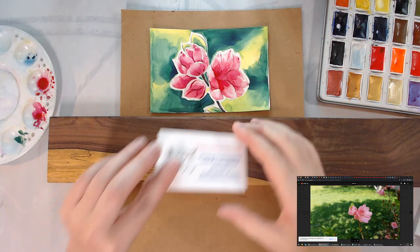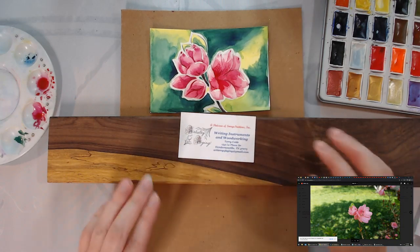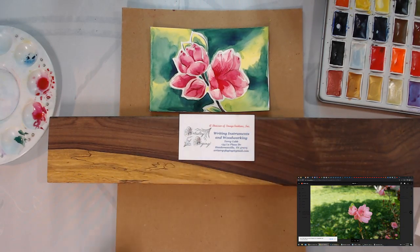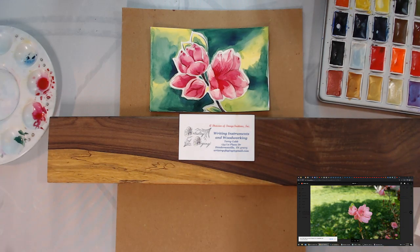Oh, hey, you found it. I'll leave it here in case anybody is interested in a calligrapher bridge. I just love that, A, he makes them himself, so that's really cool, and you can choose the material. Do you know what wood this is? Is it zebra wood? We went back and forth, I forget.